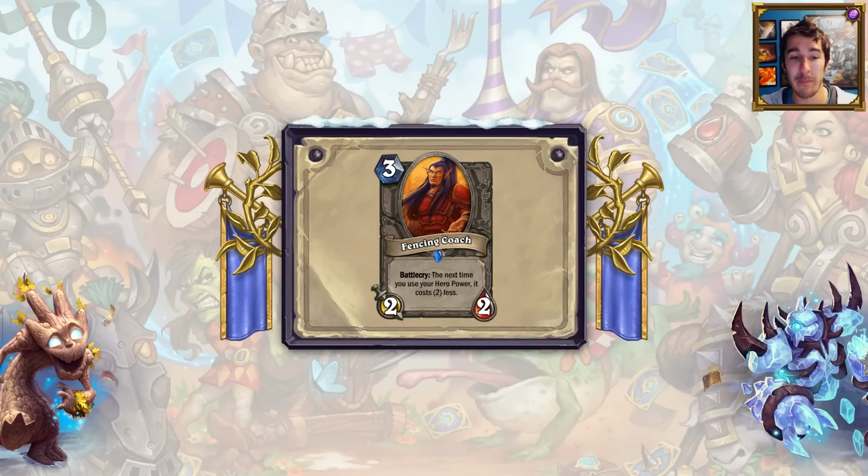So, he has a Battlecry that says the next time you use your hero power, it costs 2 less. He's 3 mana for a 2/2. He is going to be a staple in Inspire decks because basically you play him and you can use your hero ability for free. So, the idea, I suppose, is to get something with Inspire out, either on the previous turn or on the same turn as him, and then you play him and then bam, you get to Inspire immediately. You get to use your hero ability immediately.